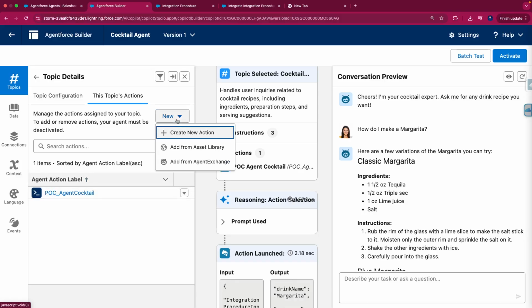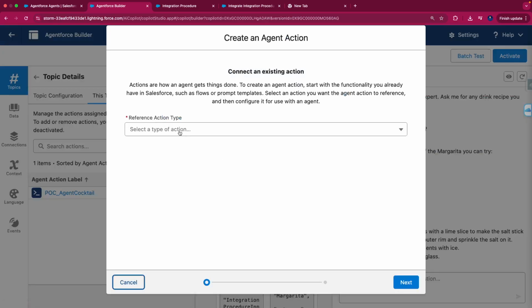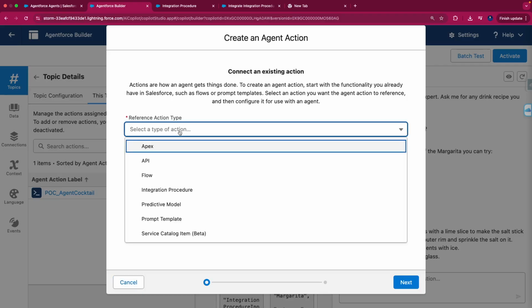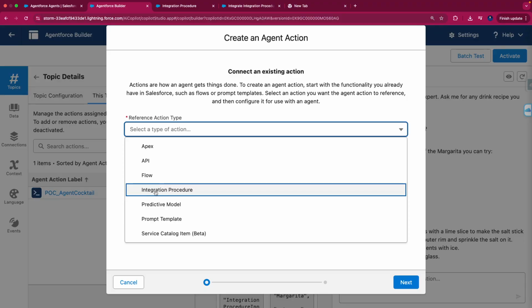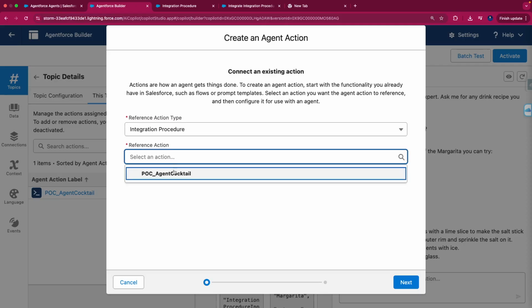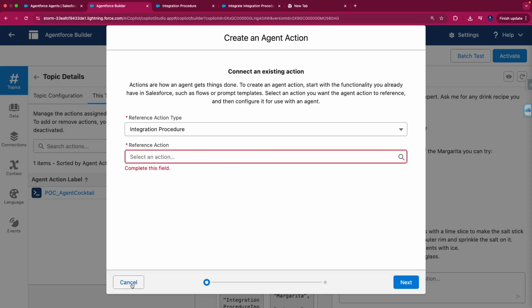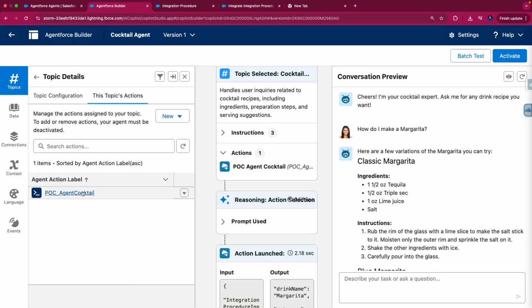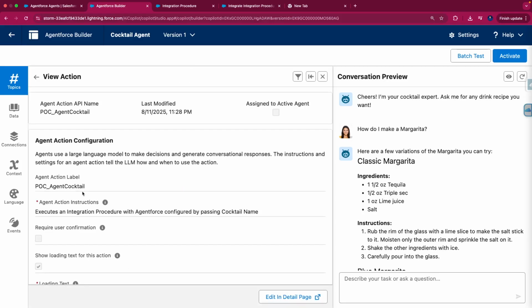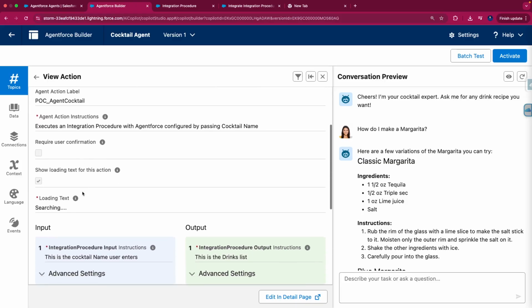And to see how it works, let me create a new action here just to show you how you can select the integration procedure as an action type. From the drop down, now you can see we have an option of integration procedure. Once you click on this, you can pick up your integration procedure. So that's how I have connected this action to my agent.